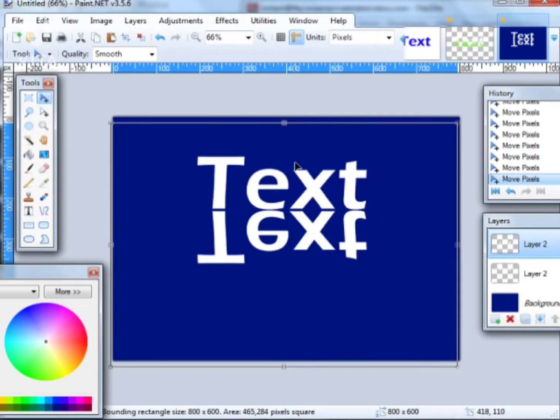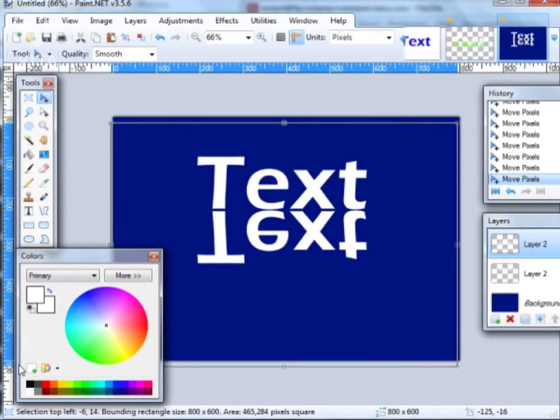What now? Using the information that I showed you in step number 2 to create a gradient, you're basically going to turn this second layer into a gradient. To do that, like I showed you earlier, basically pick a color, any color that you want. I guess in this case we'll stick with the dark blue.